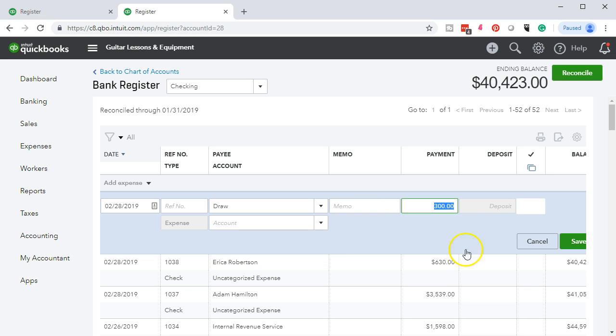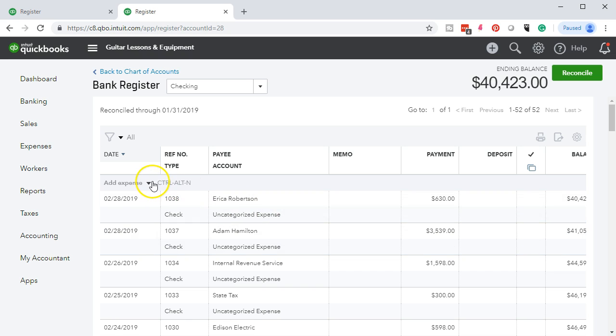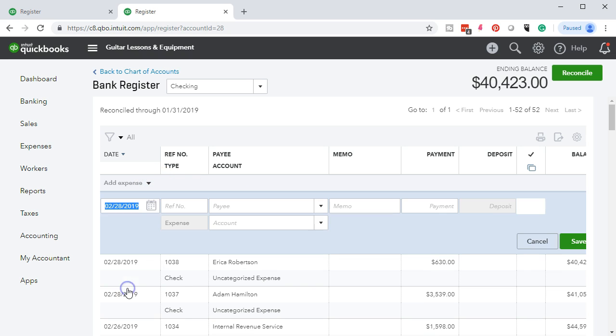So the system could remember, if I cancel this and go add expense, and then we put in draw and add the draw, then it memorized the last one. So that could be useful. Obviously we didn't pay the draw. You could put the owner's name in there as well. That's not really a vendor either, but that allows QuickBooks to memorize the other account, which in this case is uncategorized. It's also the same amount of 300. So that looks good. So we'll save that.